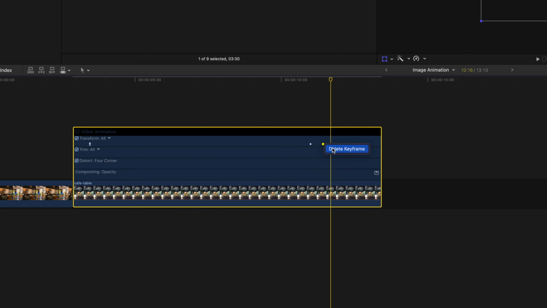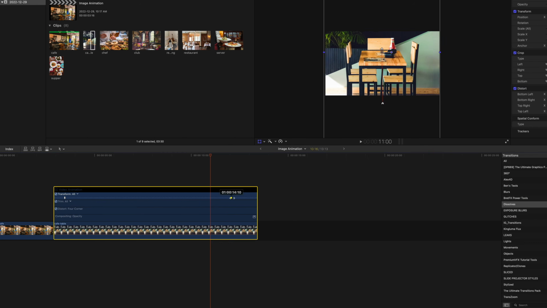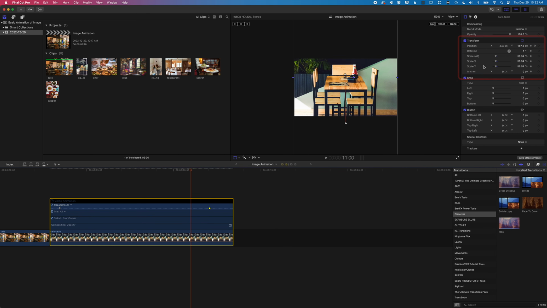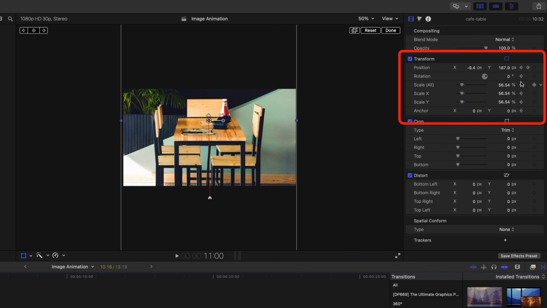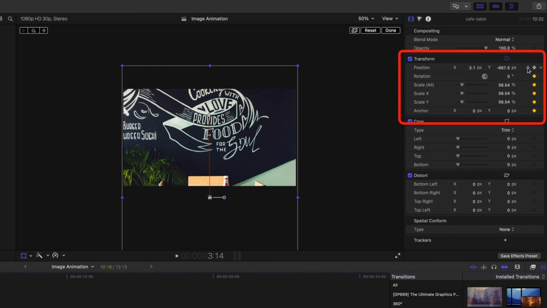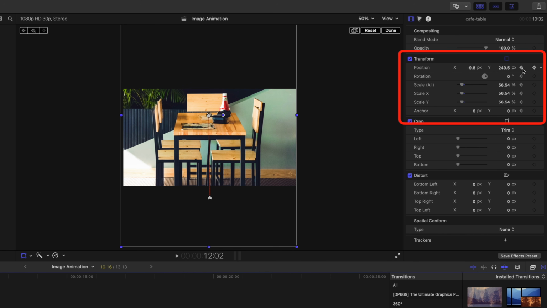Importantly, when we add new keyframes, we can see them here. We can also see them up in the transform properties in the inspector. What's useful here are these little backwards and forwards arrows. So for the position animation, I can jump between specific keyframes using this forwards and backwards button, and that will allow me to make sure that I'm at a keyframe. You can see it highlights yellow in the inspector when I'm actually on that specific keyframe.